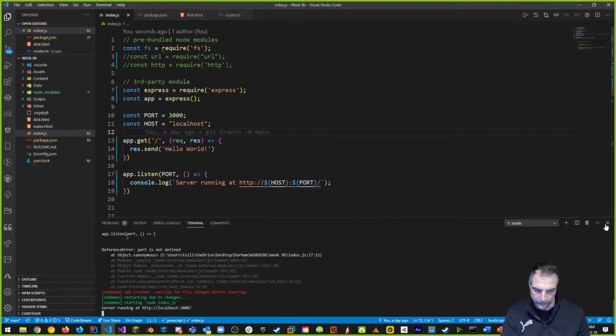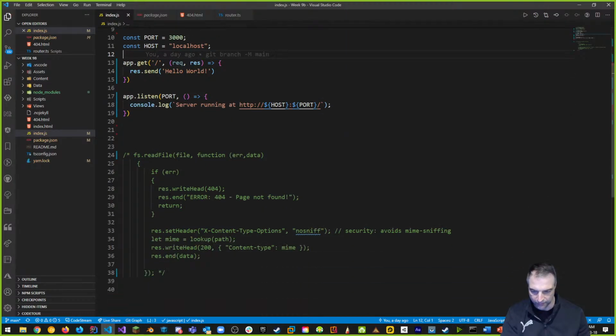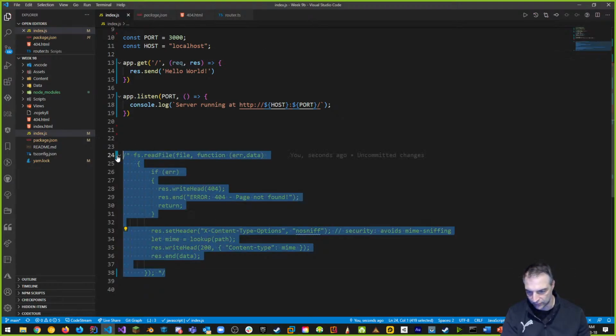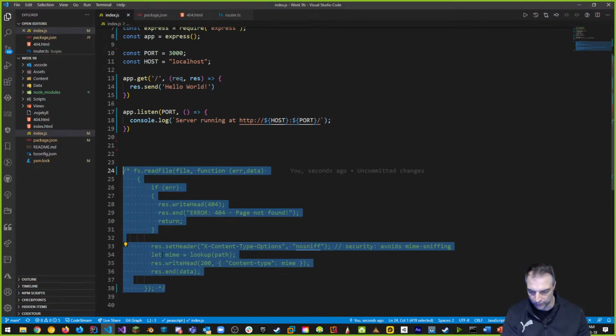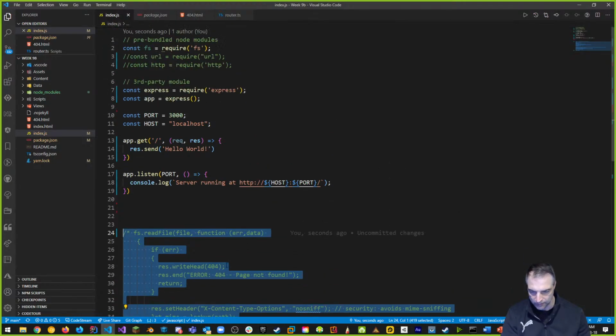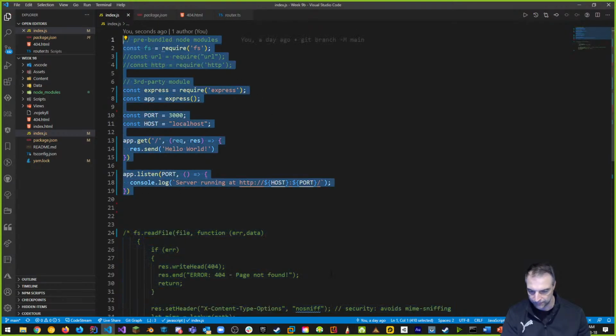I know there was a lot of changes. But Nick, what I want you to think about is, if you look at the server, all I want you to have is this. And just have the place for the file system part, where it says file system read file. Let's just leave that alone. This part is okay, but just copy it and put it lower down, so we're going to use it later on. But just have something that looks like this. Okay, that's all you need.